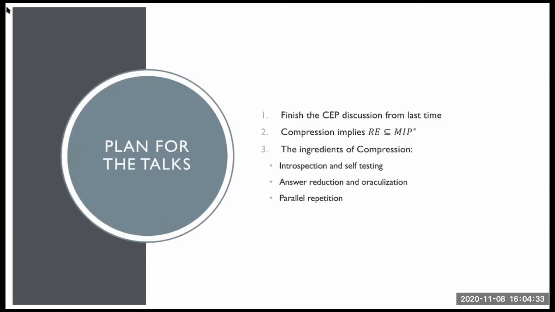So we will go through these three parts that are mentioned here during the end of this talk and the next talk. And that's for now. And then maybe at the end of this talk, I will talk a bit about what will happen after we review this proof. Great. So let's dive in.